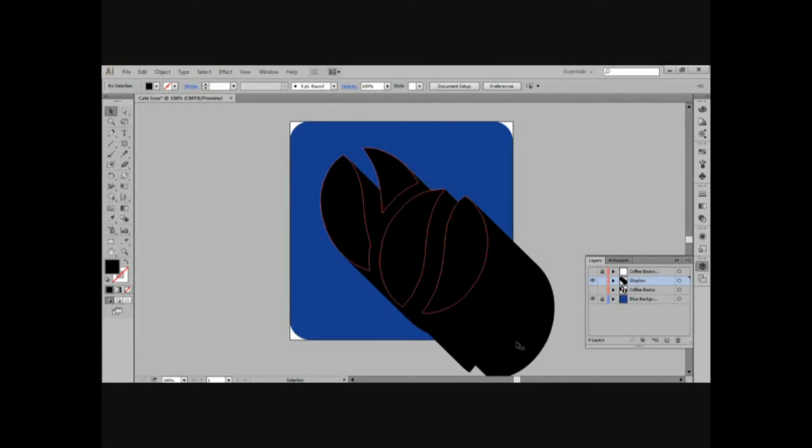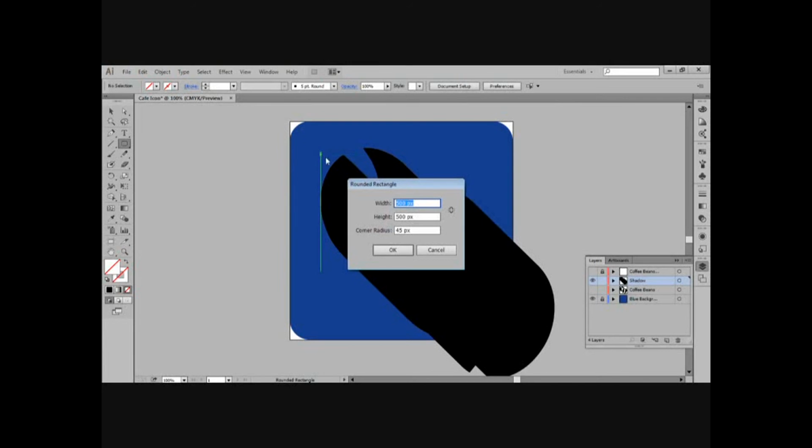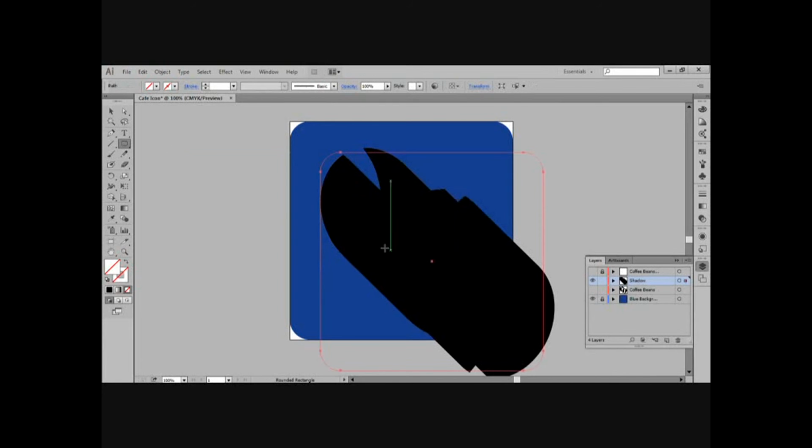One of the problems that I have is that the coffee bean shadow extends past the edge of the icon. So I'm going to create a clipping mask on this layer and apply it so that it constrains the edge of the shadow within that rounded rectangle. I'm going to click the rounded rectangle tool. I don't want this to have a fill or stroke, so I've already got no stroke. My fill is black. I'm going to click on None, so my rounded rectangle will have no fill and no stroke. I'm going to click and see that I still have 500 pixels, and 45 as the settings for a rounded rectangle, and then I'm going to drag that up until it snaps into place.